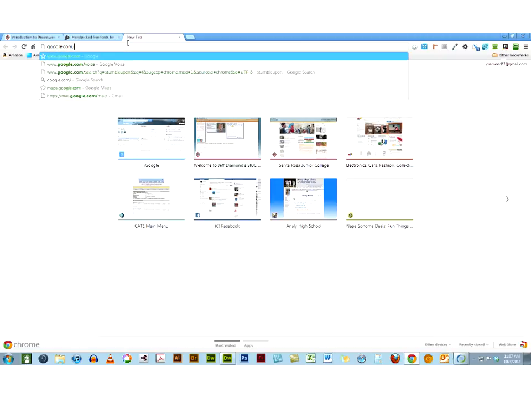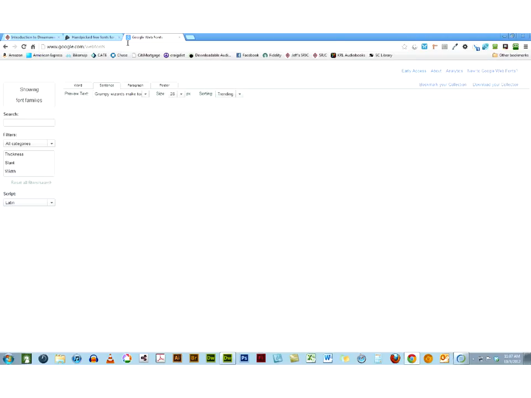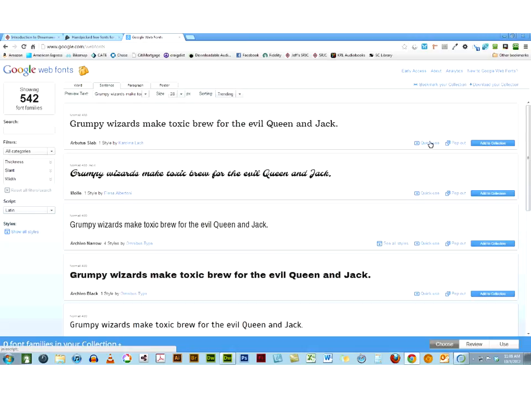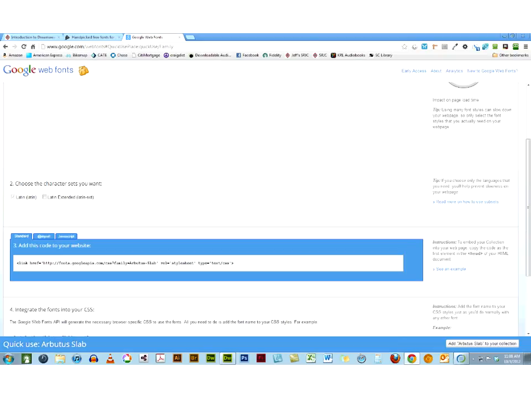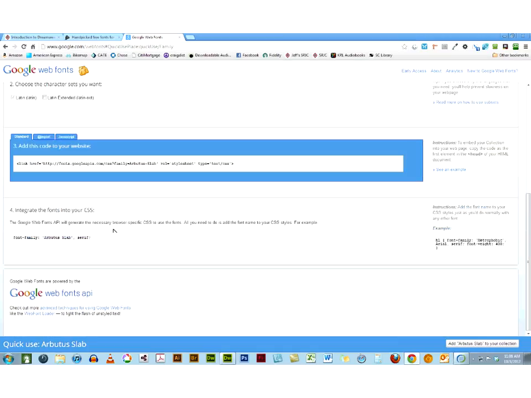One is on the Google website. You'll see there's a really easy way that you can use the web fonts that they have here, and you can click where it says Quick Use, right? And basically it tells you how to choose the character sets you want, how you add the code to your website, how you integrate the font into your CSS, and boom, you're done.